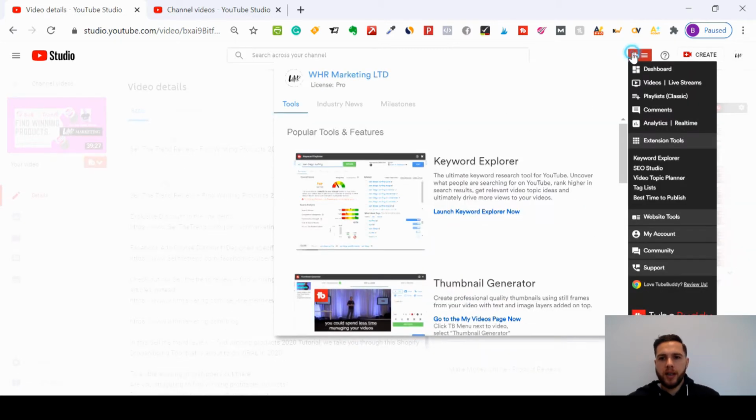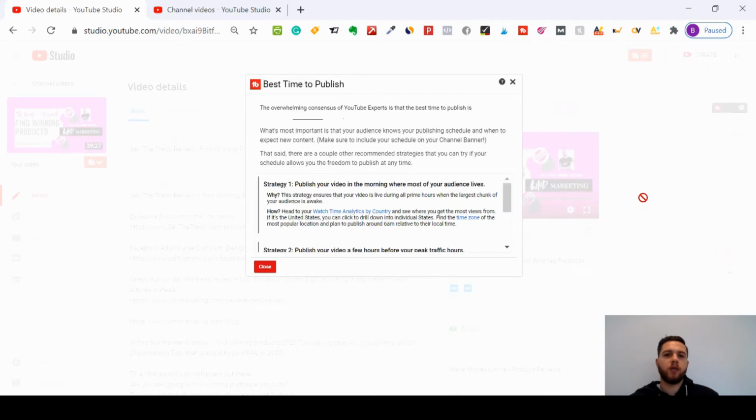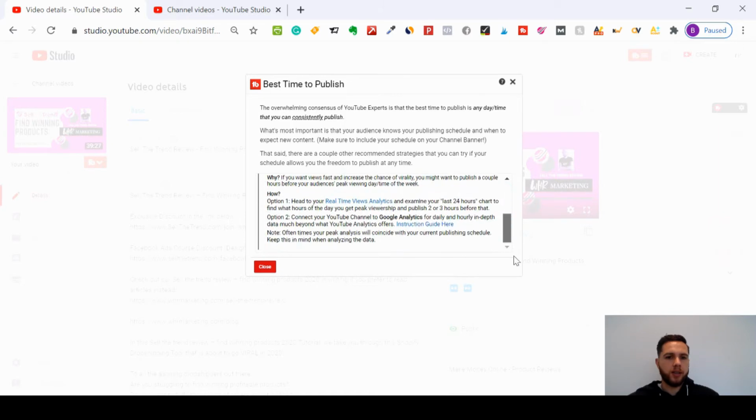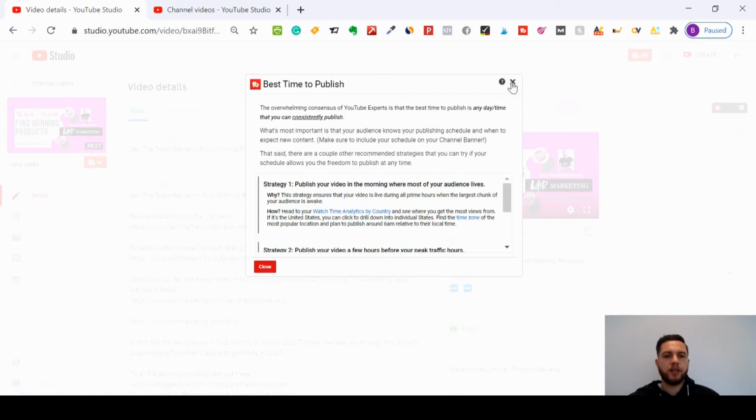Okay, and then just before I go on to the last one, if we look at best time to publish, lots of people ask what is the best time to publish. This gives you some great advice. So if I click here, if you just scroll through, I'll tell you exactly what it says. It basically says the best time to publish is in the morning of the main country you're targeting.